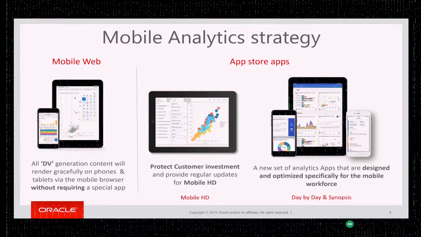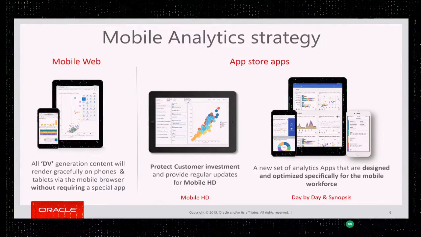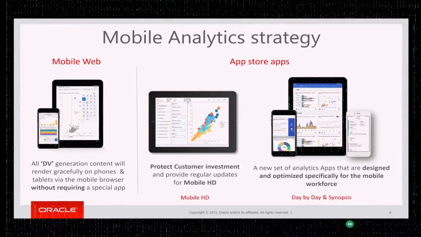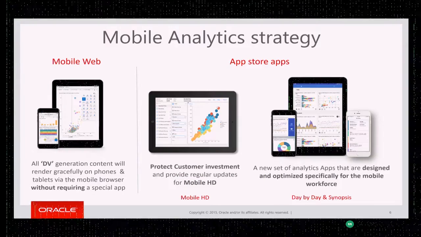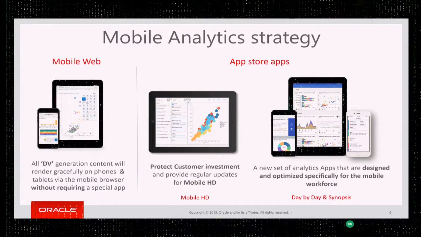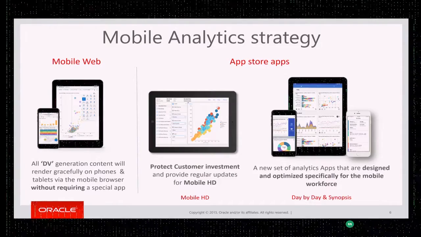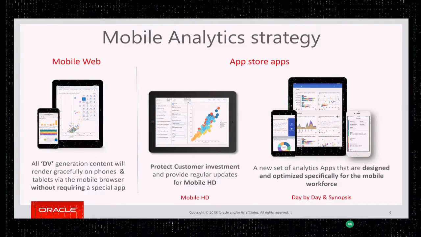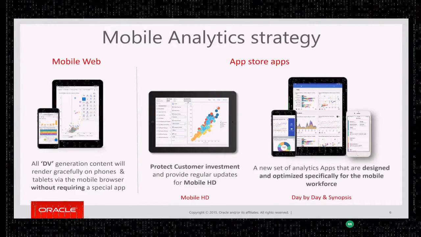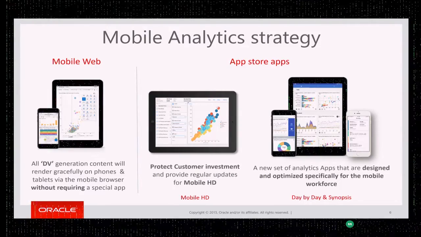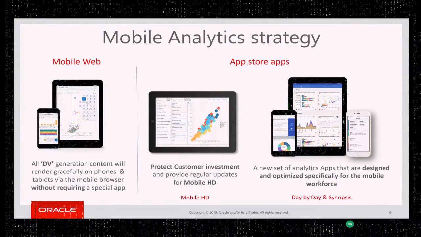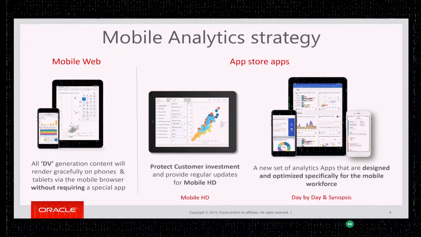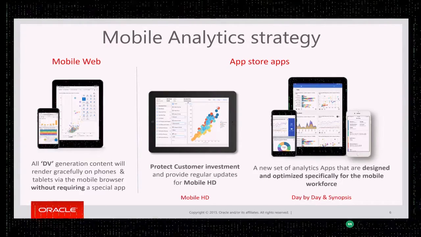If your dashboard is wide, but you're looking at it on a phone, Mobile HD will hijack the layout and make it vertical so that you can scroll up and down with your thumb. It also takes things like prompts and turns them into iOS widgets or Android-native feeling spinners and calendar selectors. That's what Mobile HD does. It lets you in one place access all your existing reports, whether it's the new stuff, the old stuff, a little bit of both, or somewhere in between. The idea is you're going to access existing content. You're going to hit your server, somebody's created a report more or less, and you want to look at it. So it works really well for doing that.